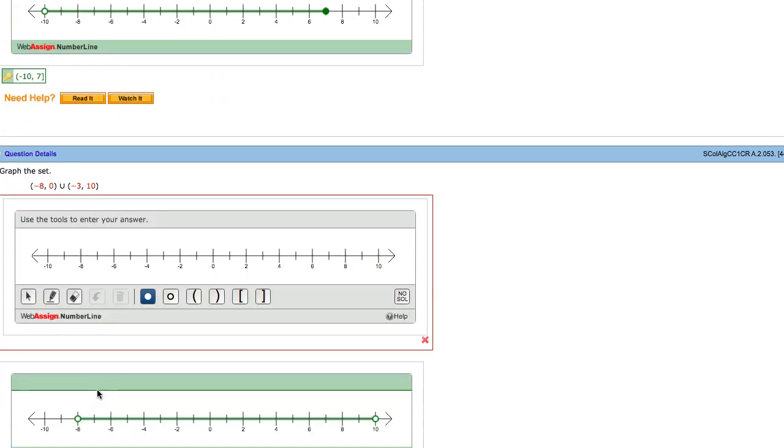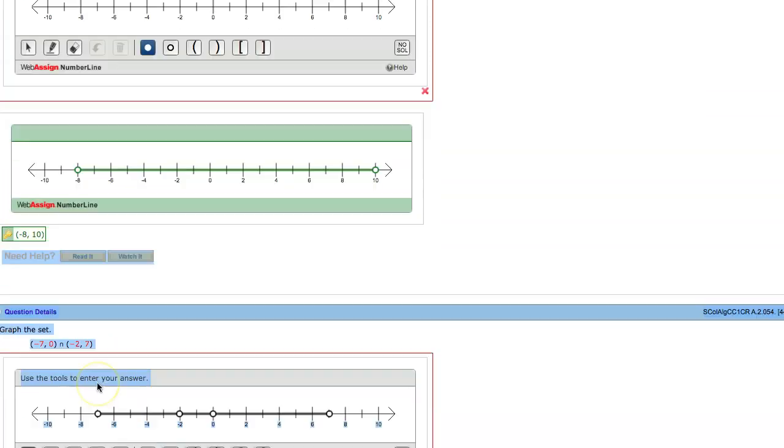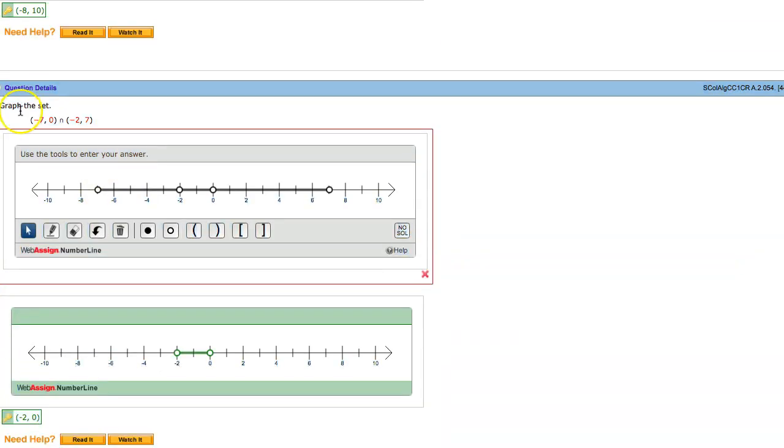Since I'm recapping, let me scroll down. Now, intersection, you got to think little bitty. You got to think limited. What's more confined between neg 7 and neg 2? We just want region 2. Just graph them and do region 2. That would be the better idea for intersection. Remember, guys, when we did intersection, in summary, you want to graph them and do region 2. Notice this region 2 is neg 2 to 0. And since everything's parentheses, you do want to honor these white dots here.